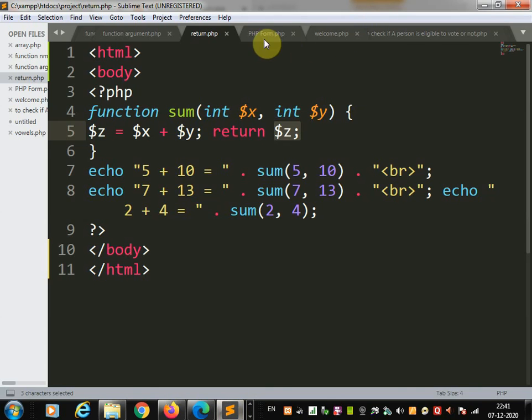For example, welcome.php, and the form data is sent with the HTTP POST method. So here we are going to use the post method also to store the data onto the server. And then the code for welcome.php, I'm going to show you how it looks like. So now let's see how we can create a form, a PHP form.